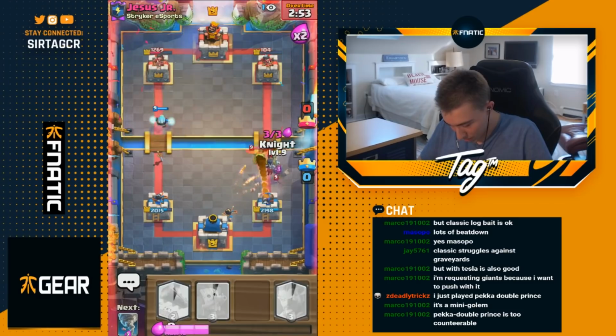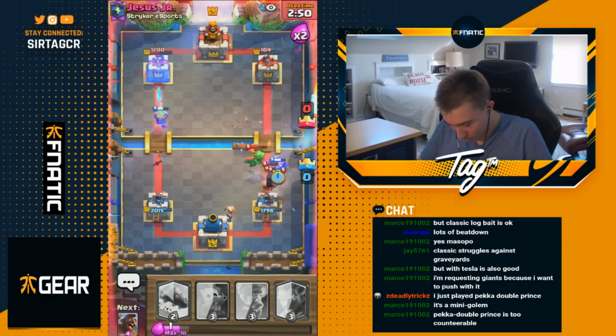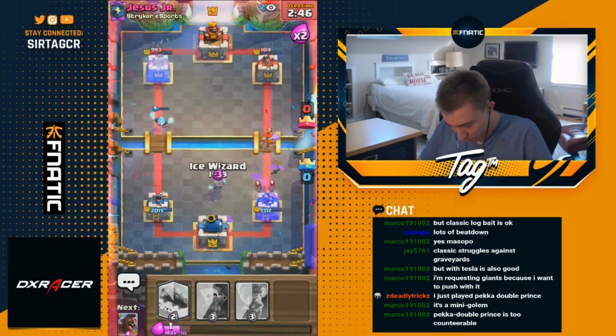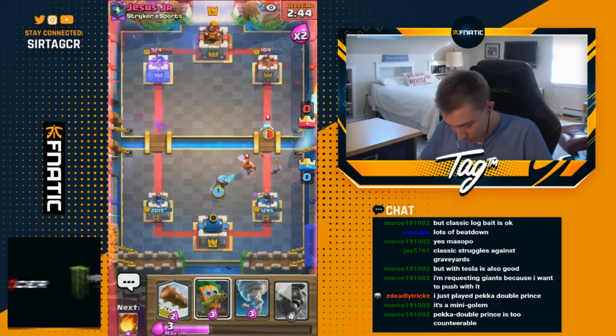So I'm just going to cycle back to another fireball. I'm not going to capriciously go in for anything else. It just seems like a really bad play, so... Here we go, guys. Going to go in for the Ice Wizard in the middle. He's going to go in for the Lumberjack, but it's not going to matter.